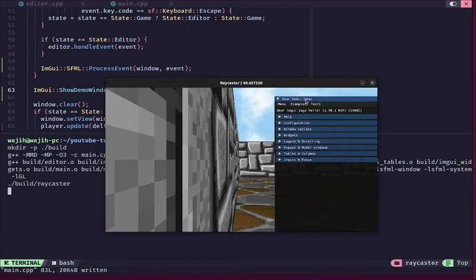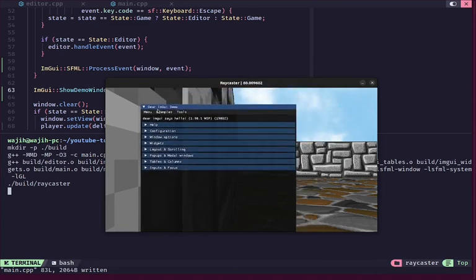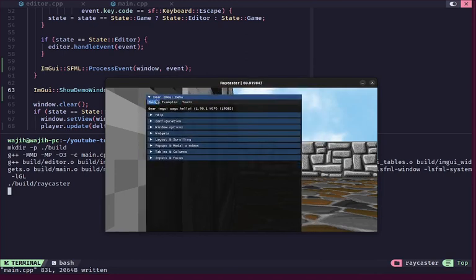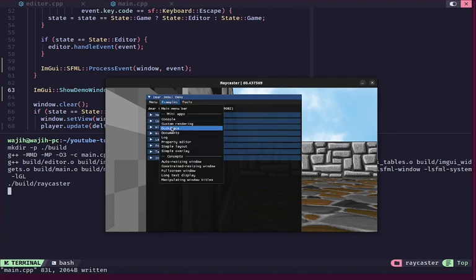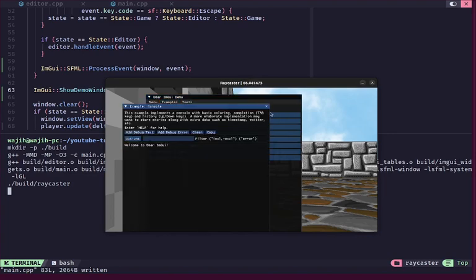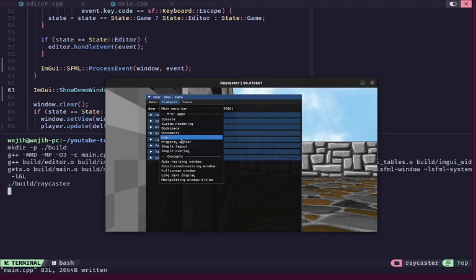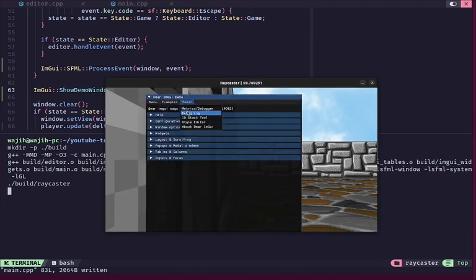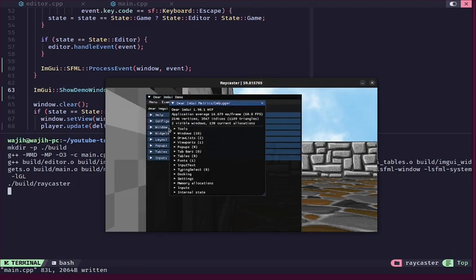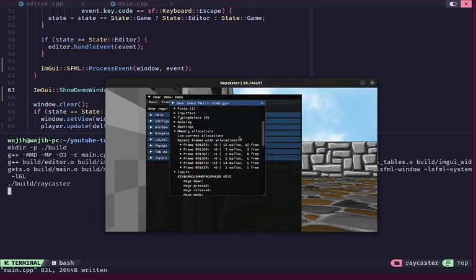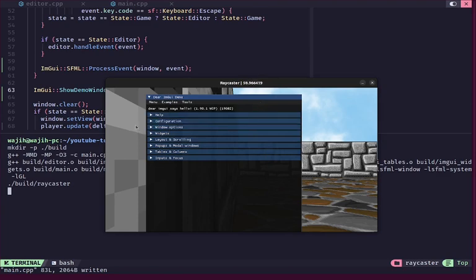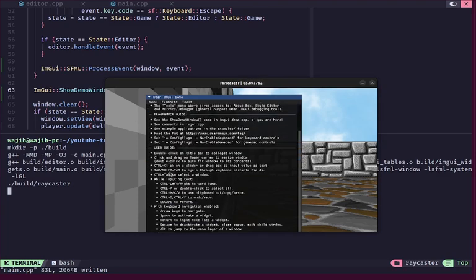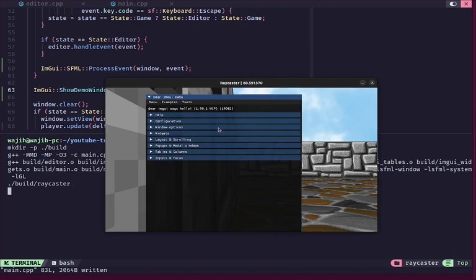If I run this, you can see we do indeed get a window here which says Dear ImGui Demo, and it has a menu with a bunch of options and some examples. We can open up a console here, and we can close that down, and we can open up a log. Yeah, that works. I can go under tools, I can open a metrics debugger, and you can see it's giving us a bunch of stuff about our windows and internal state as well, inputs, memory allocation. So it's giving us all of those. I'm going to close this down, and we have got help as well here for the actual window. And yeah, it's basically working.